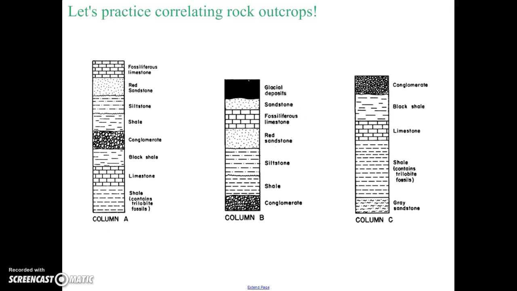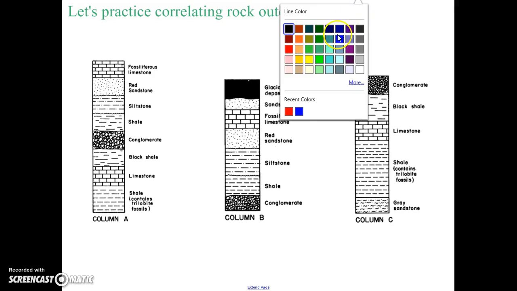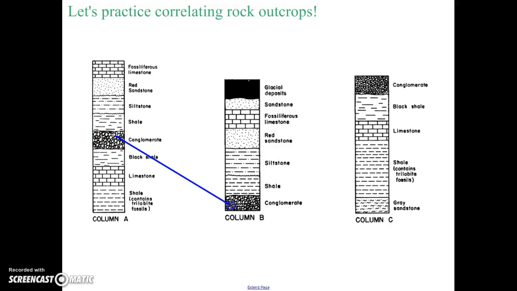Let's practice correlating rock outcrops. When you're given different outcrops, the first thing you want to do is you want to find a layer of rock or a fossil that's in as many outcrops as possible. If you can find one that's in all of them, you're golden. In this case, if we look at all the names of the rocks, we'll notice that there is conglomerate in each of the layers. So the conglomerate is what we're going to start with. So I now know that this conglomerate would correlate with that one, and it would correlate with that one. So those conglomerates are the same age.